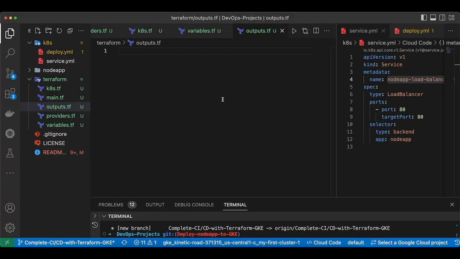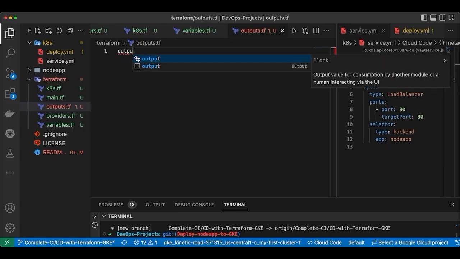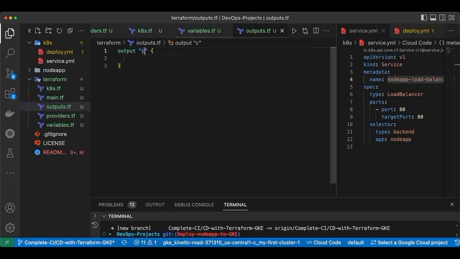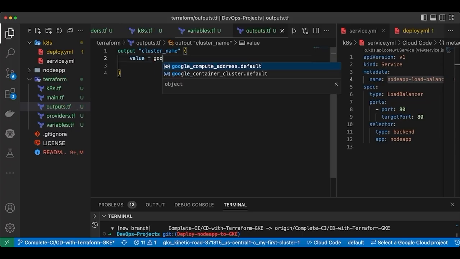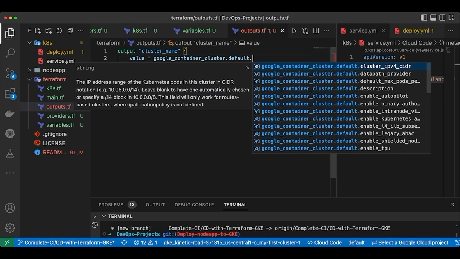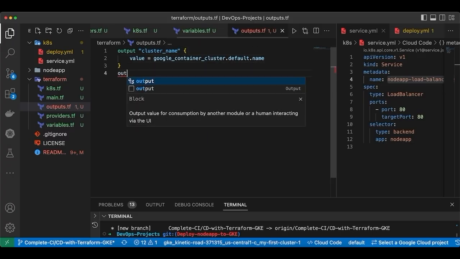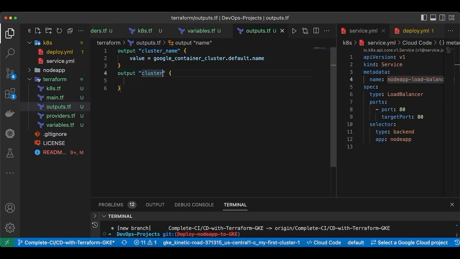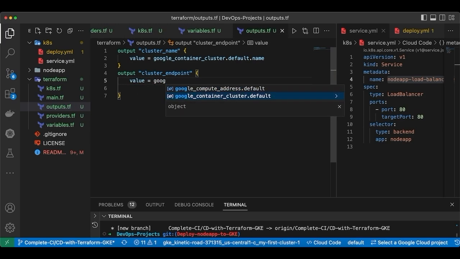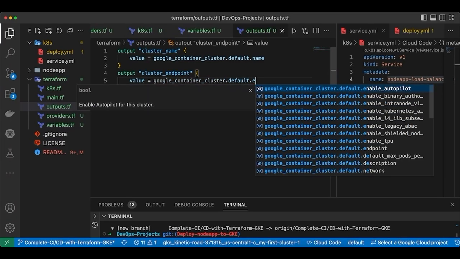One output we can say is cluster name, which we get from google_container_cluster.default.name, right? And another output will be cluster endpoint, so that we can access our application, right? It will be from google_container_cluster.default.endpoint, right?